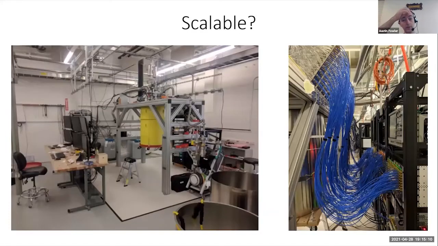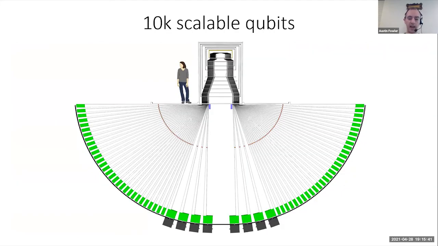If we start looking further into the future, you have to ask yourself, well, here is a superconducting quantum computer. Is this really scalable? And the short answer is, as pictured, no, this is not. There are thousands upon thousands of SMA connections that you have to make reliably for this to work. And all of this needs to be changed as things grow to really have any chance of scaling this up.